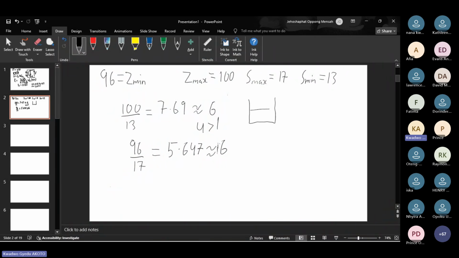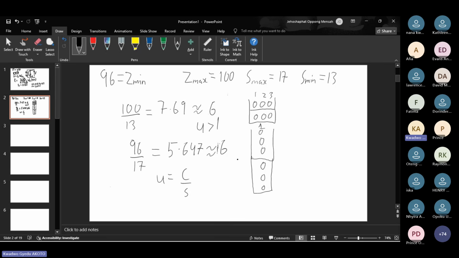can either arrange them. We know that we have a 2-layer slot here, so we can either arrange them like this to get our 6 conductors per slot, or we can arrange them like this: 1, 2, 3 per layer, 1, 2, 3 in another layer, right? But then we also know that our U, number of coils per slot, is equal to the number of columns we have in our slot, right? So for this one, we have 1 column, and for here we have 1, 2, 3 columns, right?